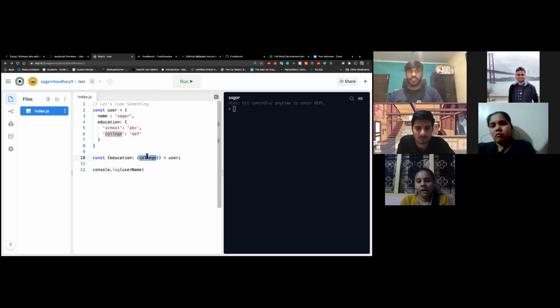So now I can access the college property directly using this college variable. You can define the variable like this to get a specific property. If I want to name it something else, I can similarly use a colon, collegeName. I want to call it collegeName, and I can use collegeName again.